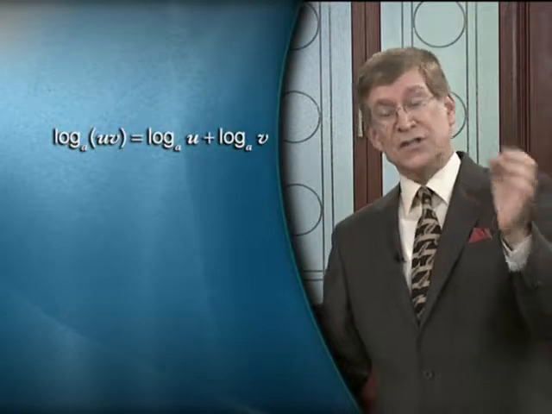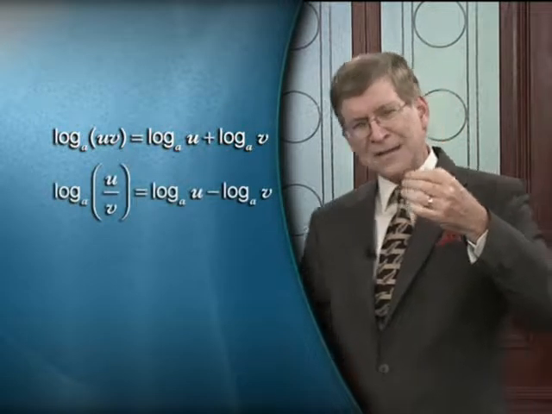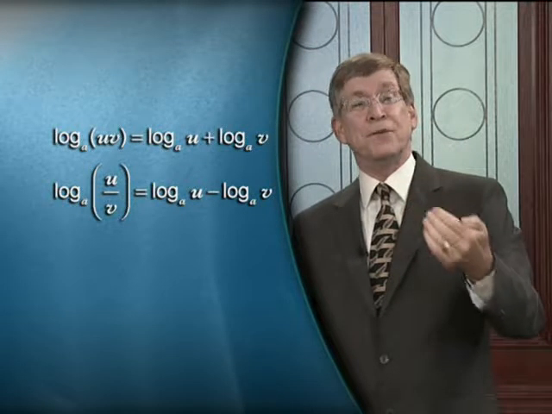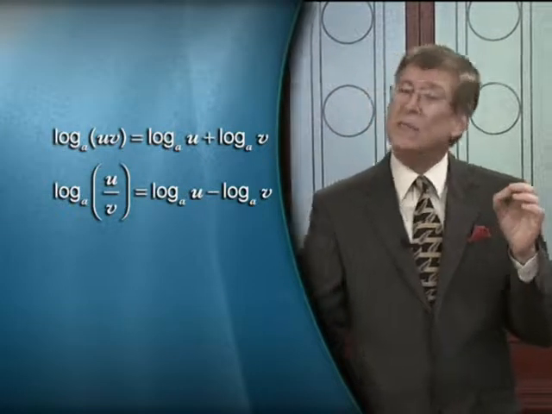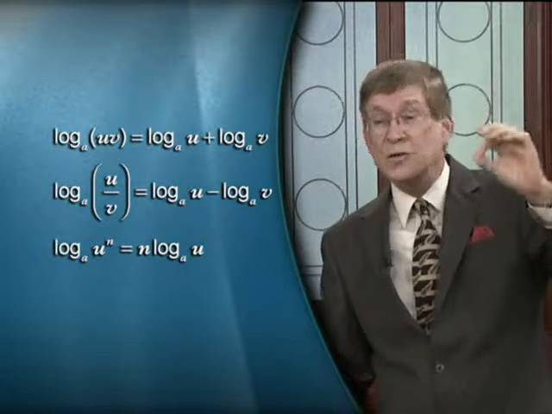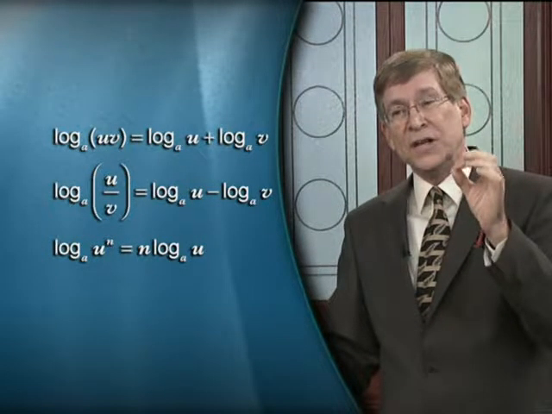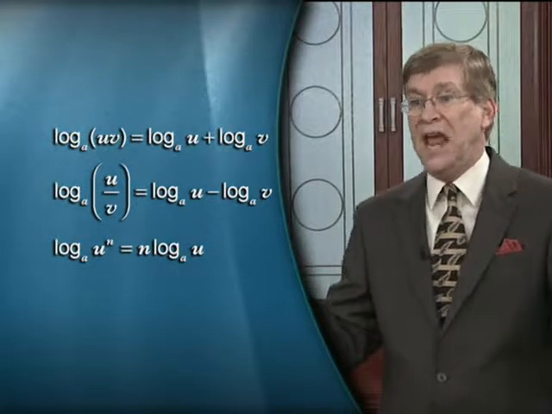Now, there are two other properties that are equally as important, so let me summarize all three of them. The one we just showed and actually proved is the log of a product is the sum of the logarithms. The comparable property is the log of a quotient is the difference of the logarithms. And a third property that looks a lot different, but is equally as important: the log of u to a power, u to the n, say, is equal to n log u. And of course, these logarithms are all to the same base, a.